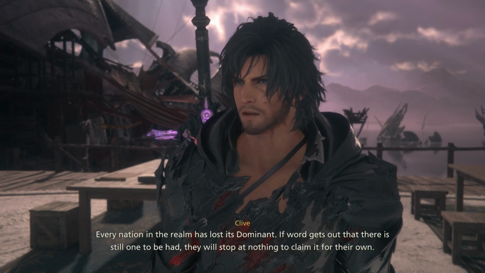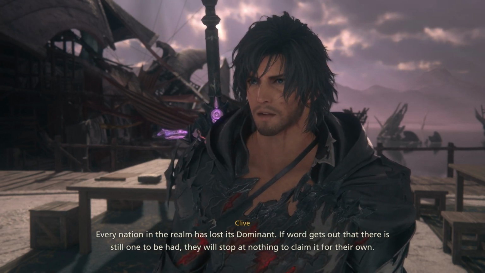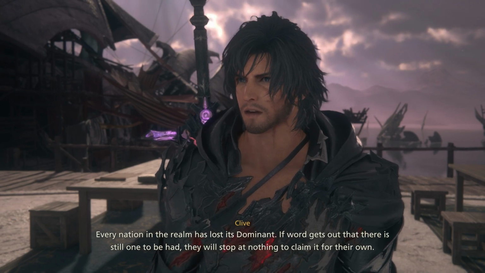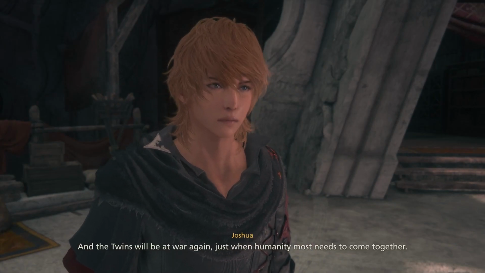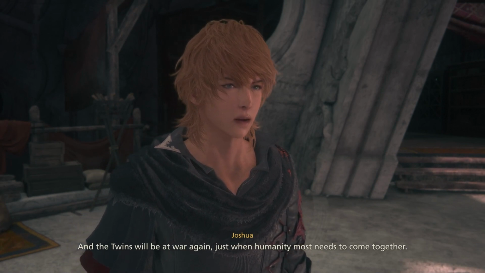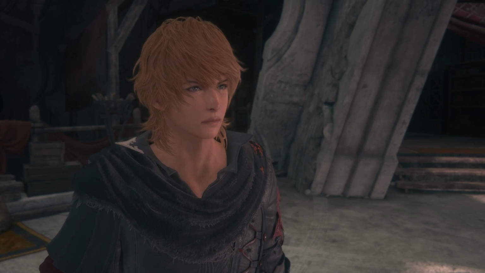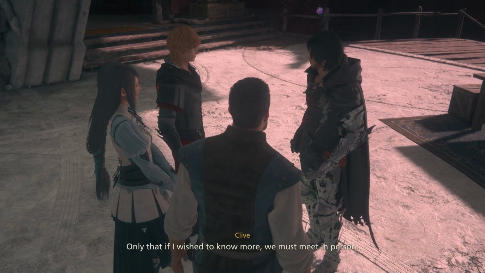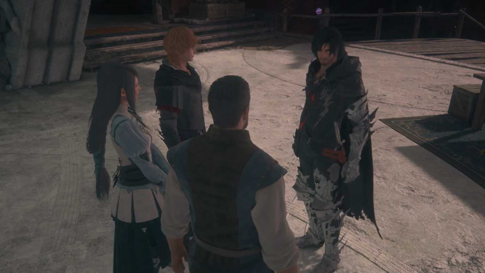Every nation in the realm has lost its dominant. If word gets out that there is still one to be had, they will stop at nothing to claim it for their own. And the twins will be at war again, just when humanity most needs to come together. Did the letter say anything else? Only that if I wish to know more, we must meet in person. And that the Veil can arrange a meeting.